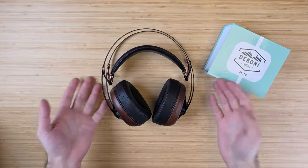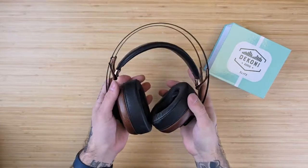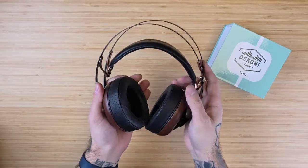Hey Dekoni fans! We're going to show you how to install your new Earpads for the Meze 109 Pro.